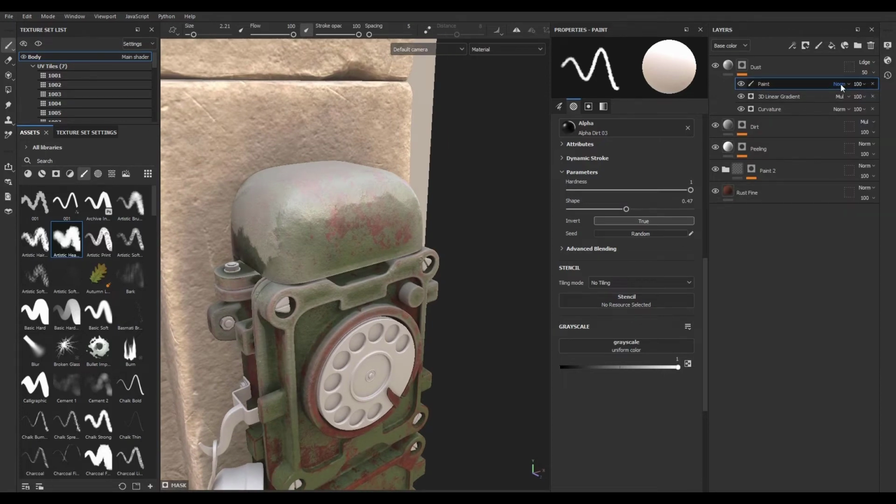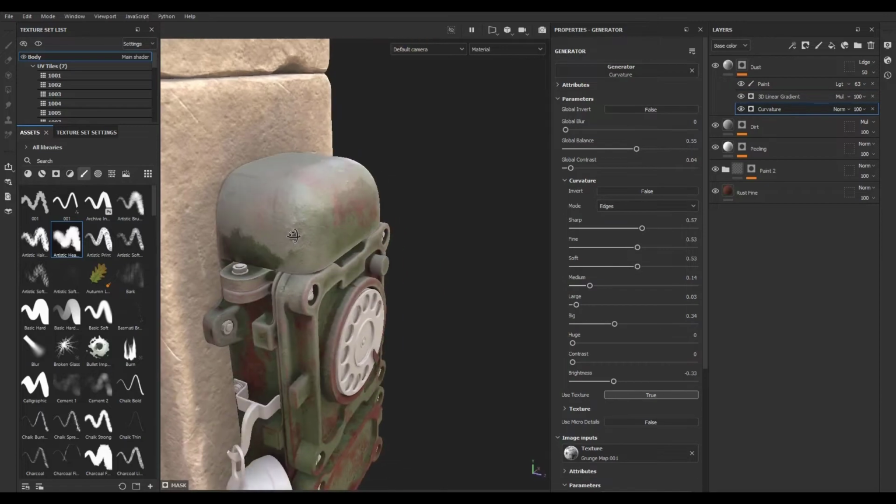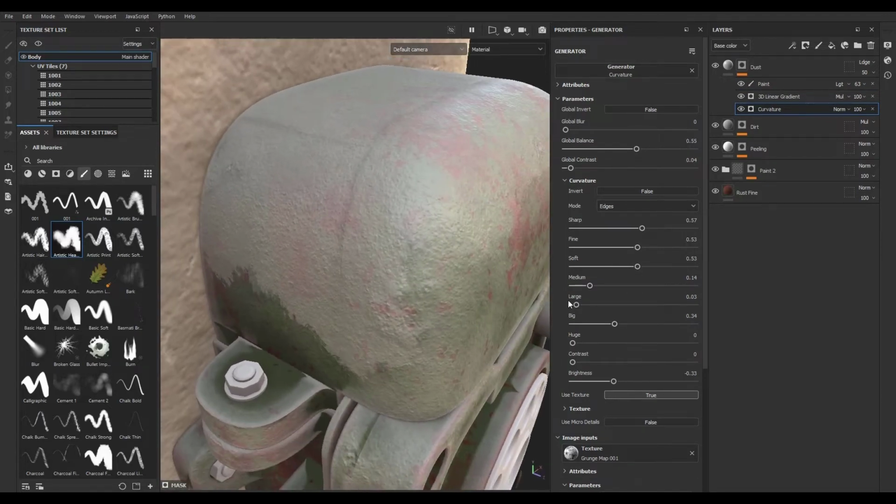Right? And change the blending mode for paint to something like a linear-add with less, or maybe max with less opacity. This curvature is not that good.